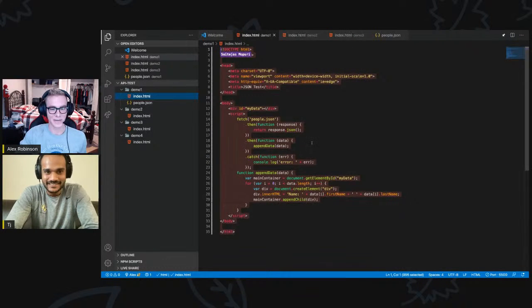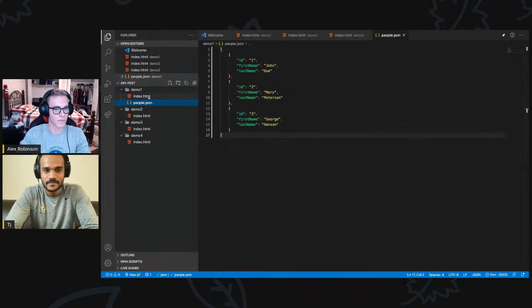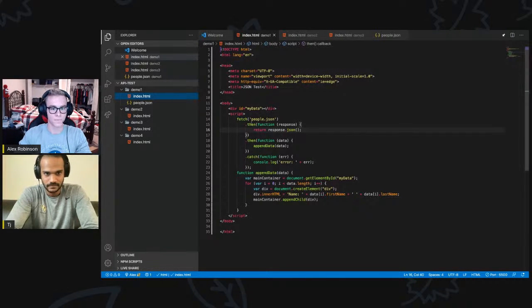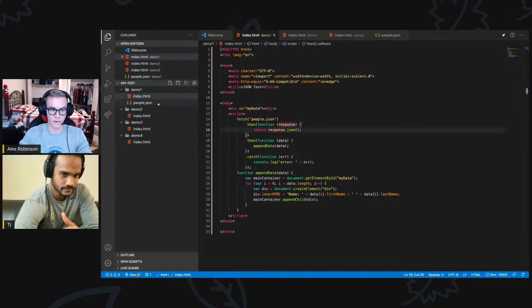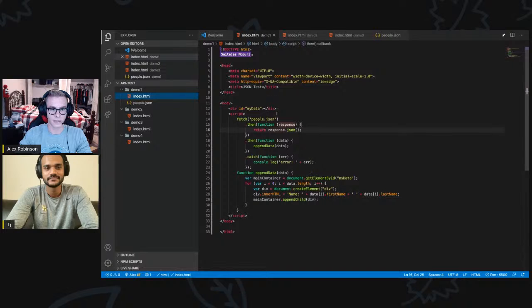So here's demo one. Usually with APIs that you might use in your code or in an application, you're going to put in a URL, and that's how you're going to get the data. But in this case, the fetch API that we're using here is actually pulling the data from a local JSON file. So this is what a JSON file would look like, separated into different objects with different fields, and then this would be our HTML.